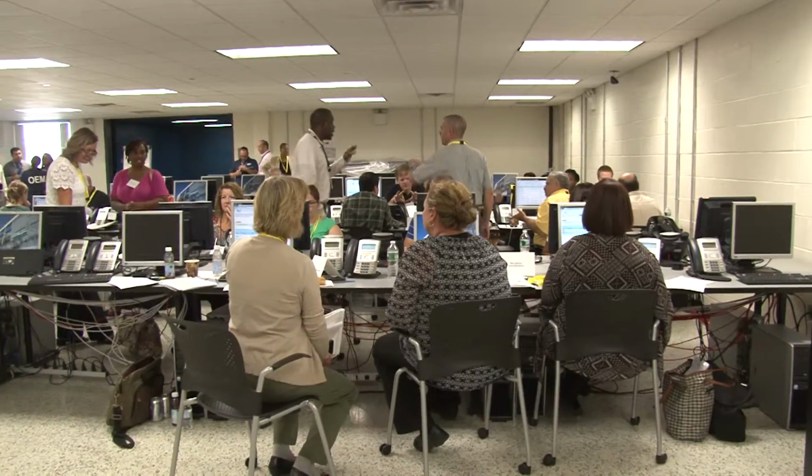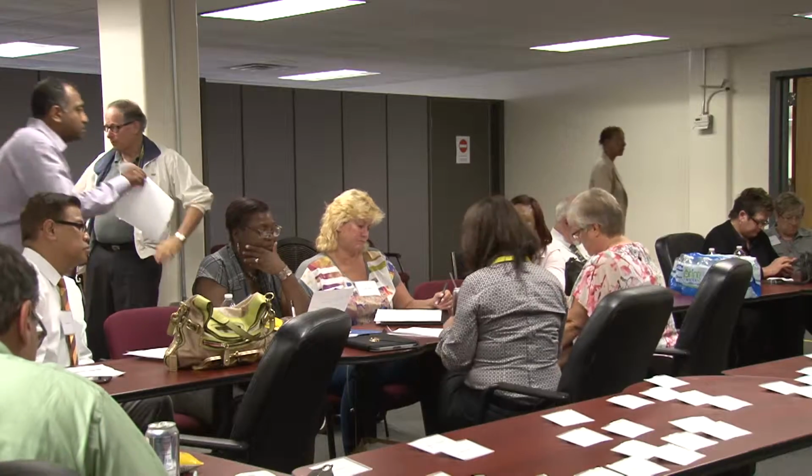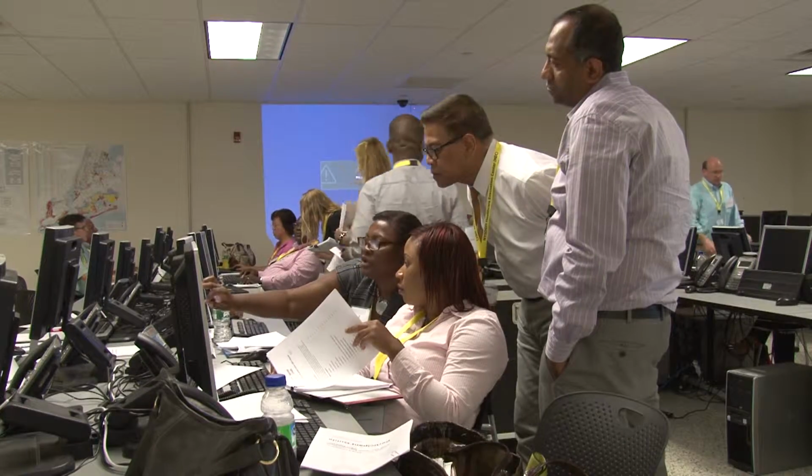And this is a facility whose operation is designed to coordinate the safe movement of patients from a coastal storm area, an area that has the potential to be flooded, to an area of higher ground in the city, to a similar facility that will be safe from the storm. Today's exercise is to test the system to make sure that we're prepared for the upcoming storm season.